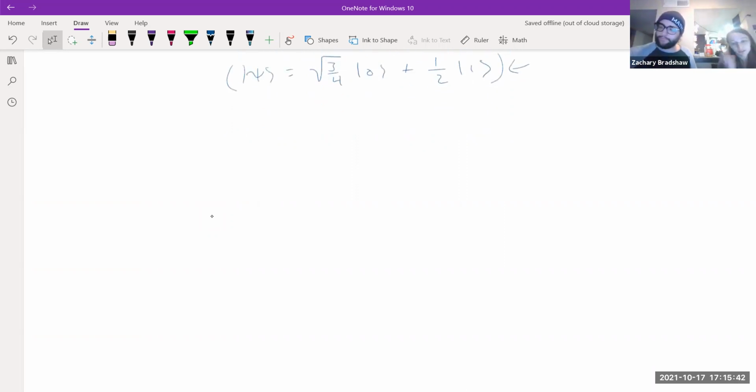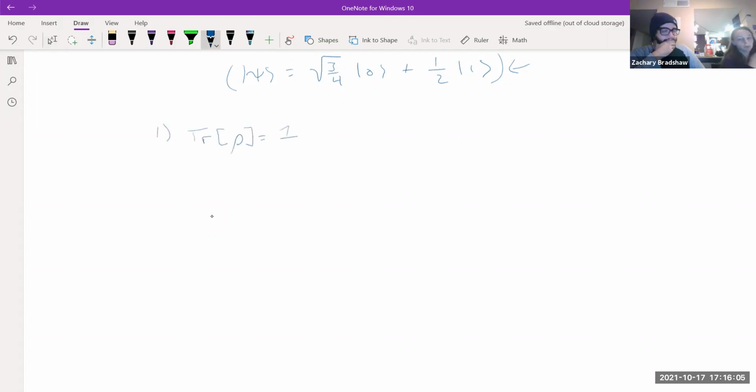So you can reformulate all your postulates of quantum mechanics using this density matrix description. Though we do have to note a few things about density matrices first. So you can kind of think that these define a valid density matrix. But one, we always have that the trace of rho is equal to 1.